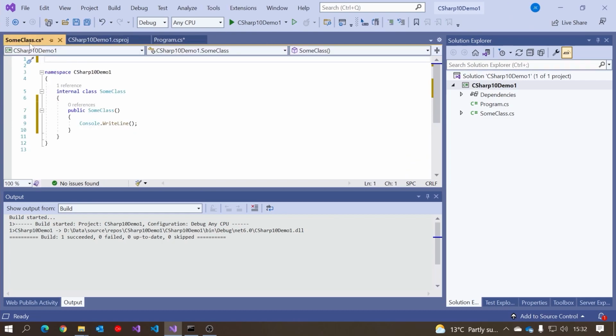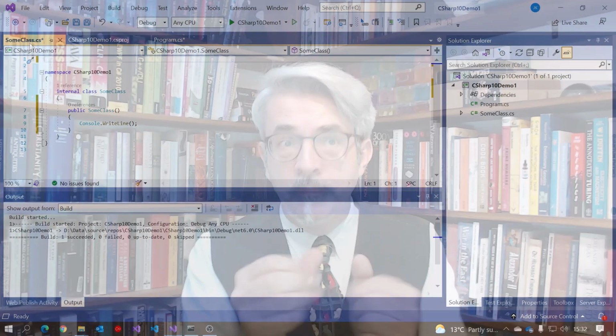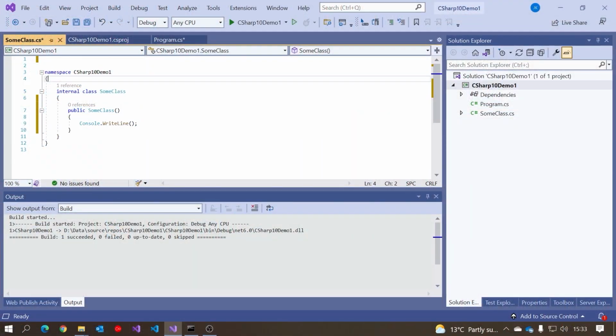So it's a little bit of the right hand doesn't know what the left hand's doing, but obviously you can start changing your code to cut that out. But this also introduces us to another new feature in C# 10, which is the way we do namespace declarations. Because since time immemorial, if you wanted to put, in this case, SomeClass into a namespace, you did it as we can see the code generator has done it here. It just says namespace, name of the namespace, then curly braces, and everything inside those is part of this namespace.